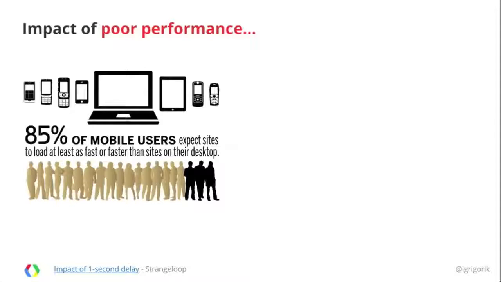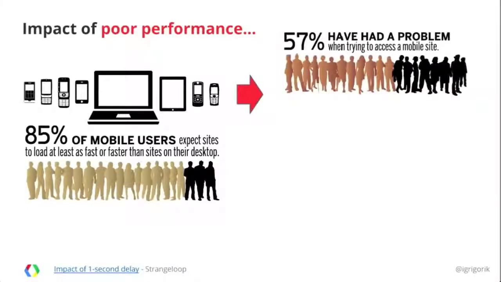So not surprisingly, a lot of users expect that mobile should be no slower than desktop. Right? Why should it be? After all, if I'm on the go, usually that means I only have a couple of seconds, I'm standing in line, I want the answer quick. If anything, the web should function even faster when you're on mobile, because you have that context. So most users are not willing to accept a slower experience just because it's mobile.